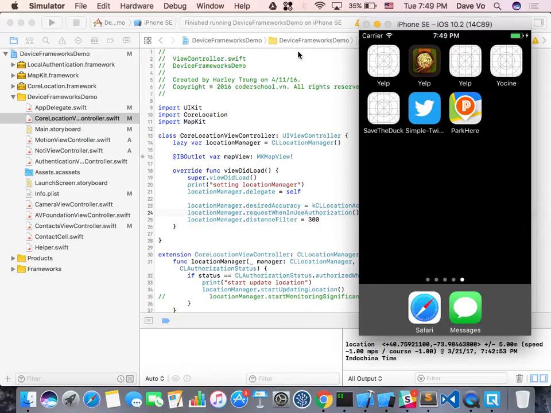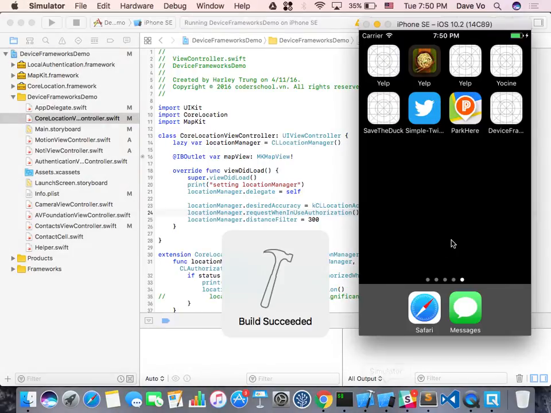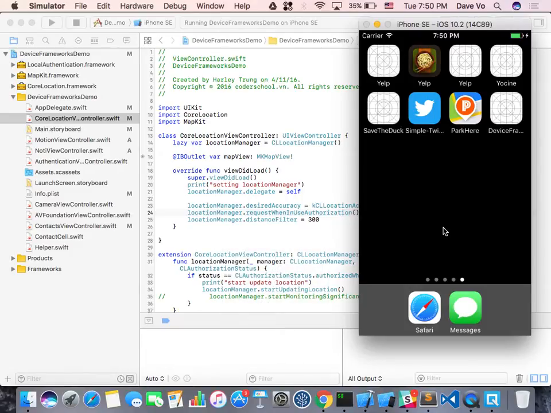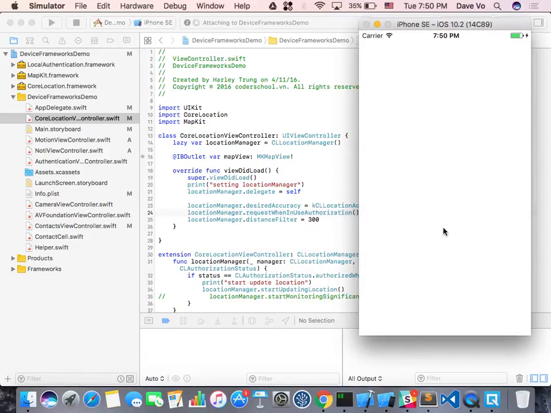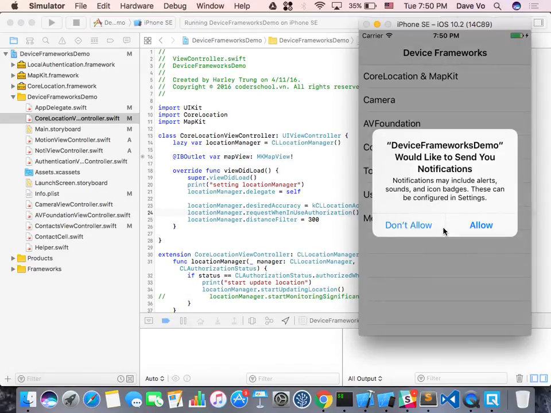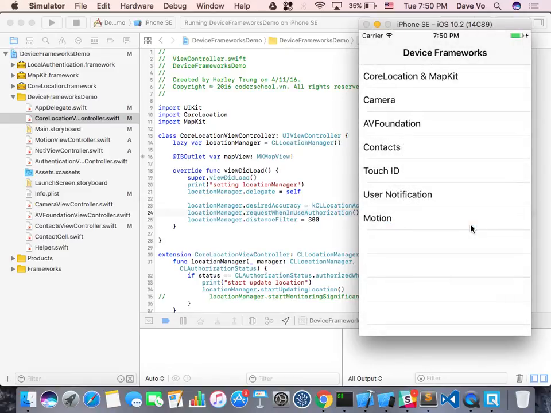For example here, earlier we didn't see that question because I had only allowed that app to use my location, so we didn't see it. But if I delete that one, totally remove everything and run it again, it's like I install a new app on my device. See, it will pop up this question. This is asking for the notification. I also have the notification later, so I just allow that one for now.